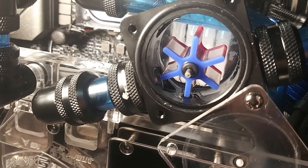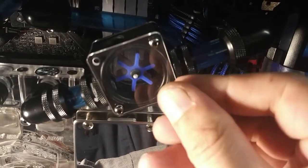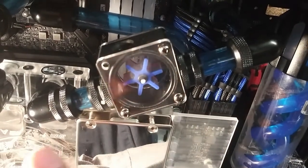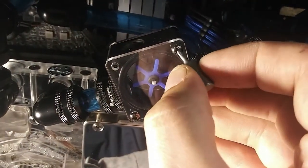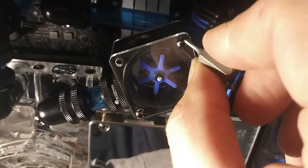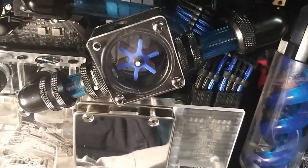Yeah, okay, good — nice and clear now. We can put it back together. It's important that when you are putting these screws back on — well, anything like this — you don't tighten the screw all the way down and then put the next screw in and tighten it all the way down. What you do is put all four screws in loose, turn each to just where it stops loosely, and then tighten them down in a pattern. That's the proper way to put something on.